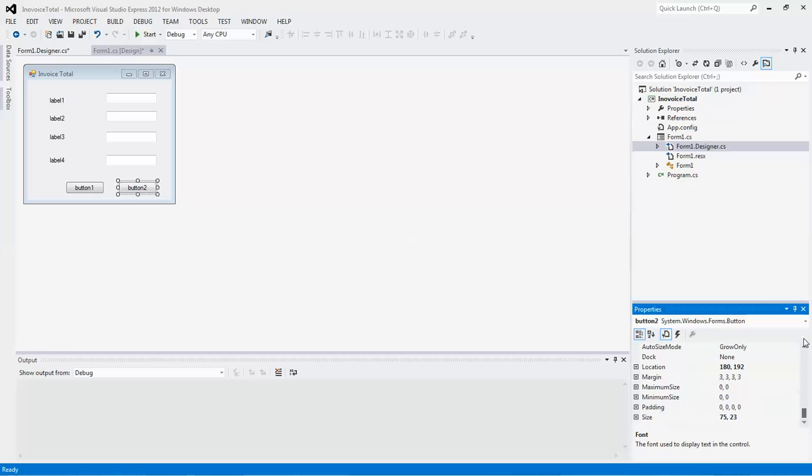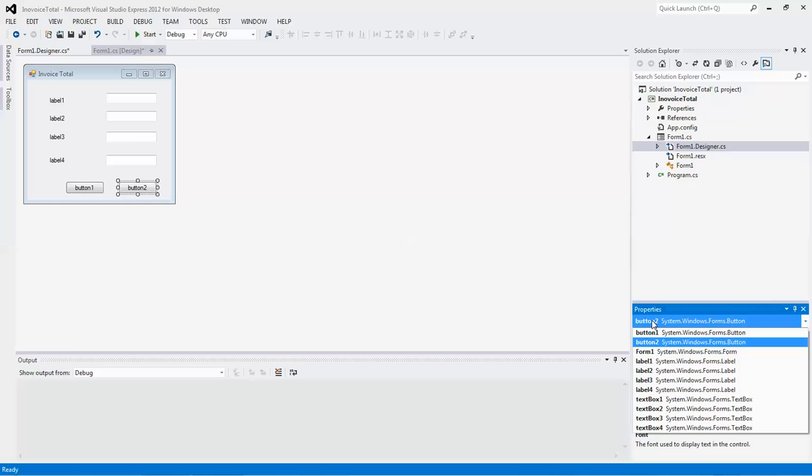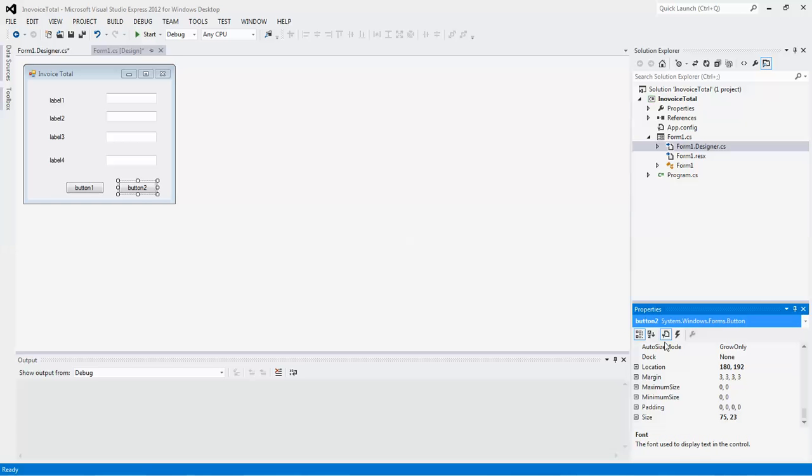No, maybe it's right at the top. Button 2, we have to look at the properties. I can't find the name. Let's keep looking here. Okay, so if we look around here, it should be under the design. There we go. There's the design.